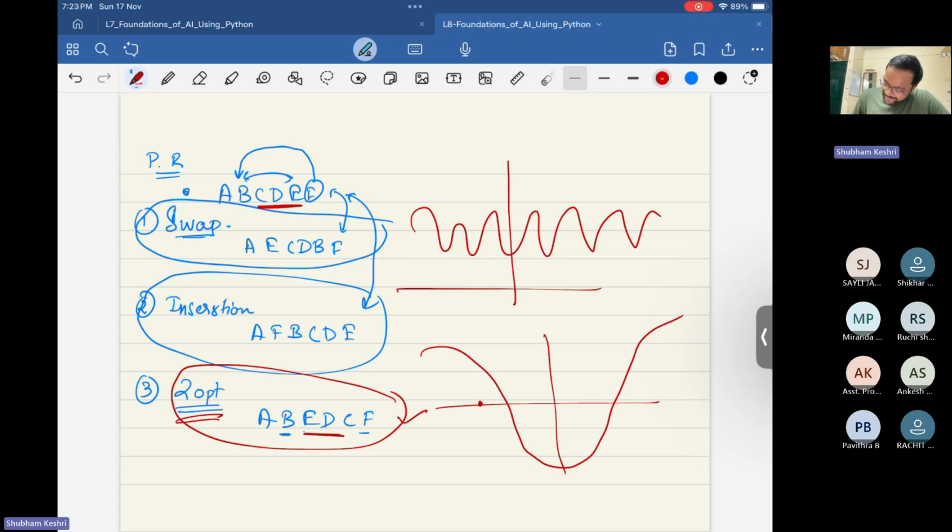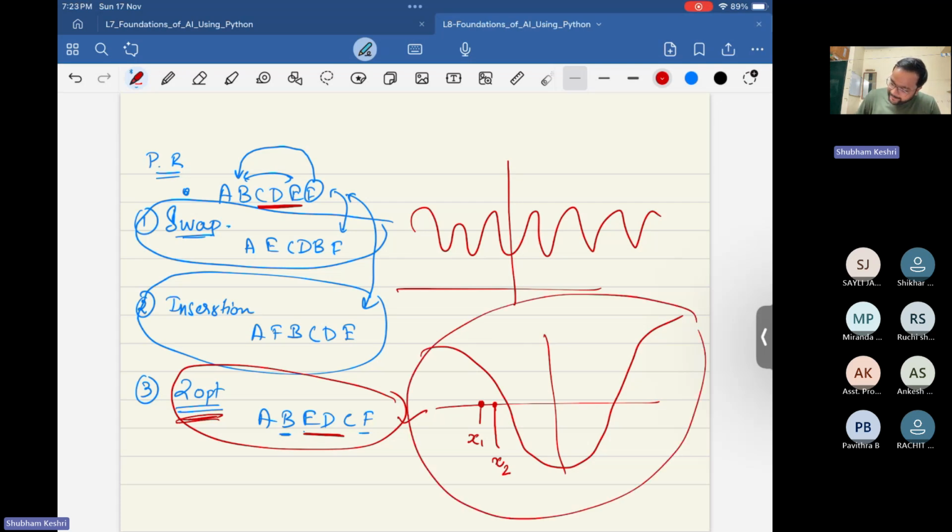What I'm doing over here is, you see, I'm saying this is one solution, x1. When I say 2-opt neighbor, generally we place the neighbor close to that solution. So we are saying this is that neighbor, which is x2, in this neighborhood. But in the same thing, if you map over here, suppose x1 was over here, x2 could have been here. So what does it mean? You see over here, A, B, E, D, C, F. And originally x1 was A, B, C, D, E, F.